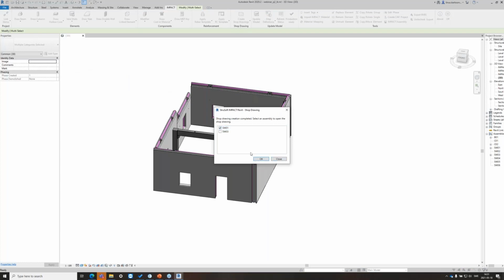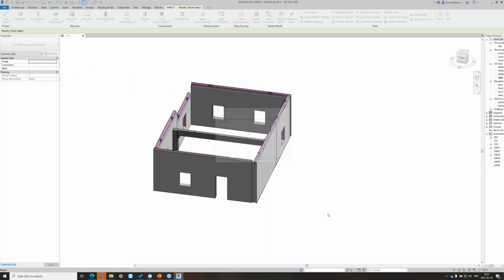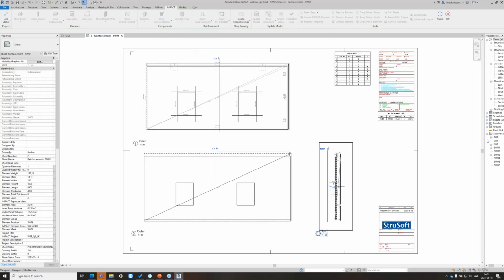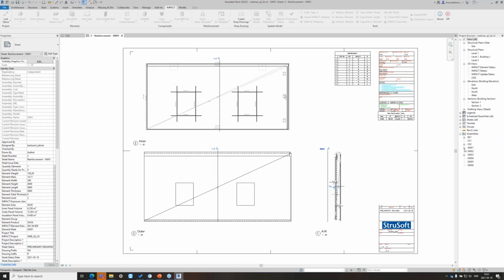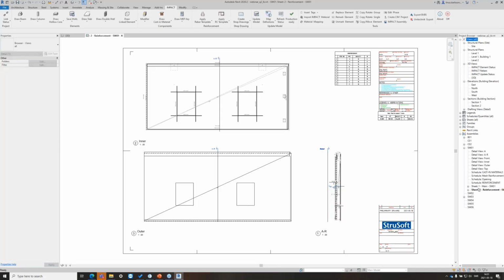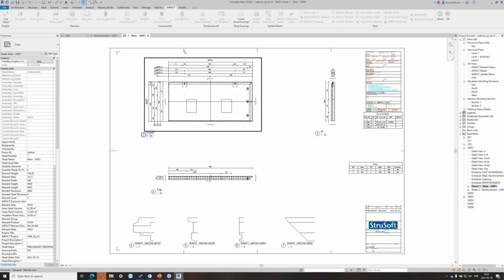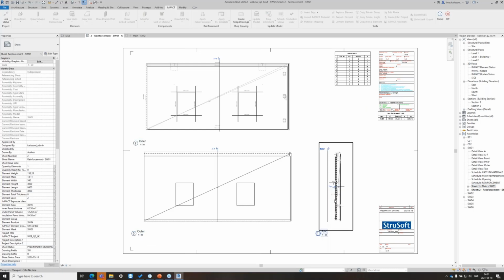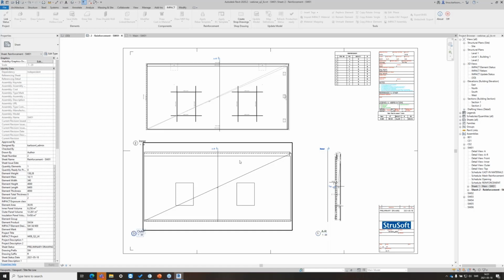So a very simple element won't take that many seconds. But I can see that we are soon having a result. Great. So let's start with the big wall here. I will open that one. And I will actually just open the main drawing as well. So here we can see that we got our new vertical reinforcement view, and we got a lot of settings from this one.